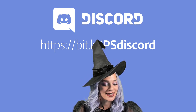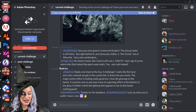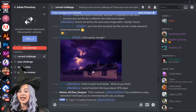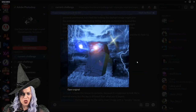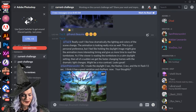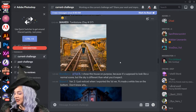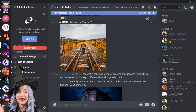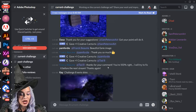The Discord looks like this — this is our server, and if you go to the current challenge tab you can see what everyone else is doing and post your own work. Even though we had some issues yesterday, folks already came in and did challenge number eight, which was really cool. We're doing a huge composite today, mixing in elements from previous challenges, and I want to make sure we get to as much as we possibly can.